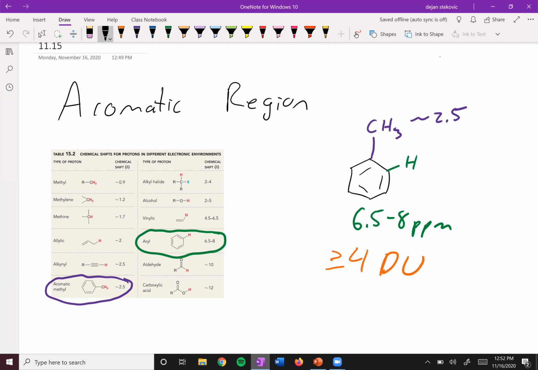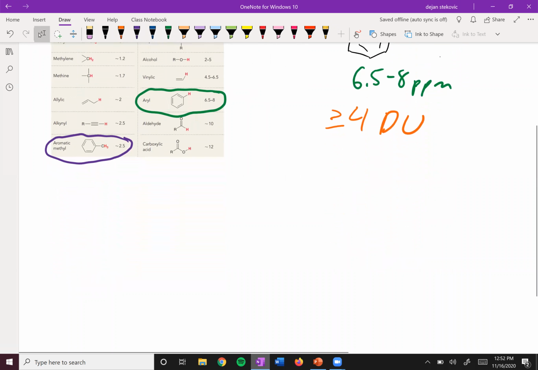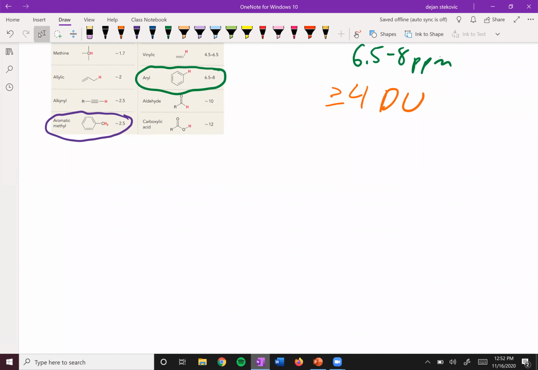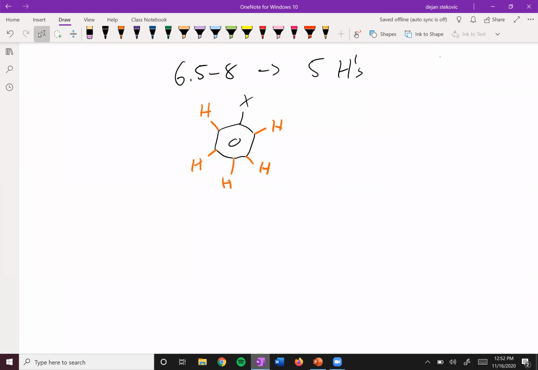And so the coupling in the benzene ring is actually quite complex, right? It shows some complex patterns. And so we're not really going to take a look at trying to decipher these patterns, but there are some very useful clues. So if you have an area from 6.5 to 8 and you see 5 hydrogens, that means that you then have a mono-substituted benzene, right? Because then there are 5 aromatic hydrogens. If you have 4 hydrogens, that means that you have a di-substituted benzene.